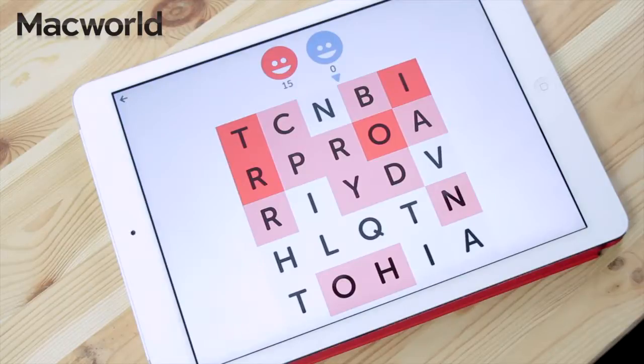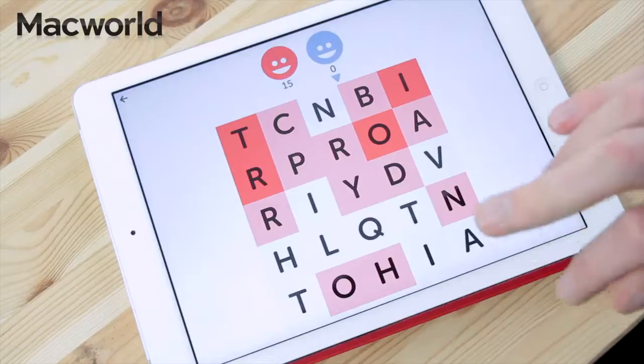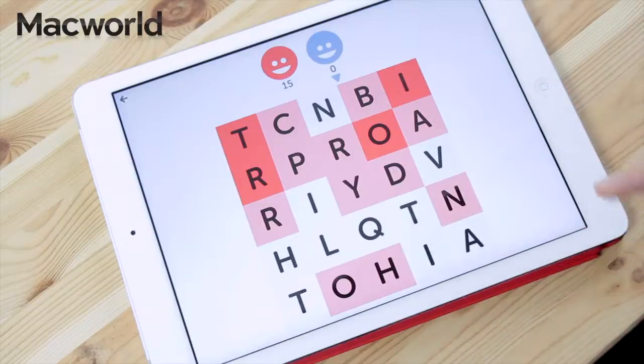But maybe he or she does know the word hydrotropic and it's in their usual vocabulary. I'm not doing very well at this point because you'll see that Nellie's tiles are the pink and the red ones, and he or she is covering a large amount of the board. Each time you spell out a word, you turn the tiles you use for that word into your colour.